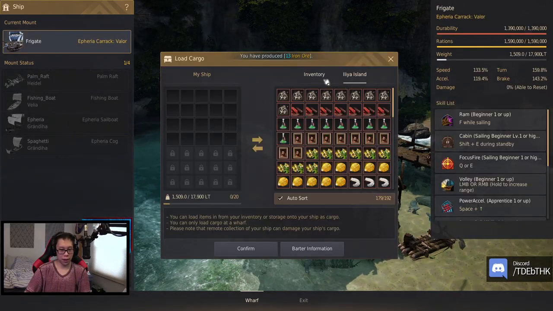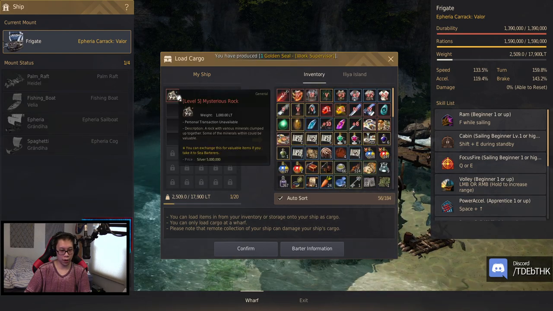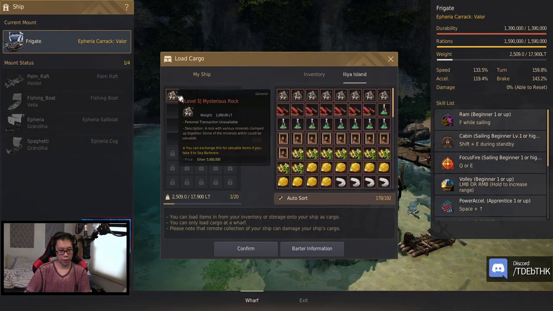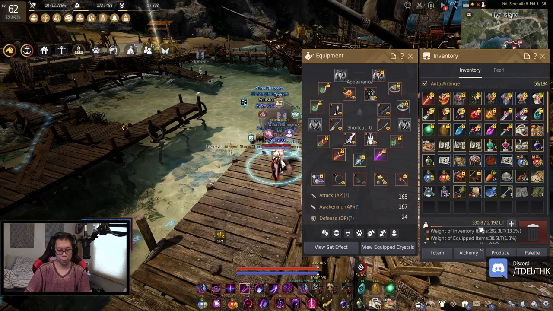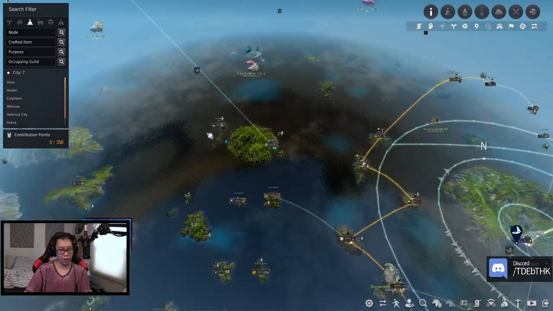Let's say you have something. You could actually put these in your inventory. These are 1,000 weight. You could put them in your inventory, right? Okay, so now that we figured that out. Depends on how much inventory you have on your character. Mine is basically maxed out, this is my main. But if you don't, you could probably have 2 or 3 slots.